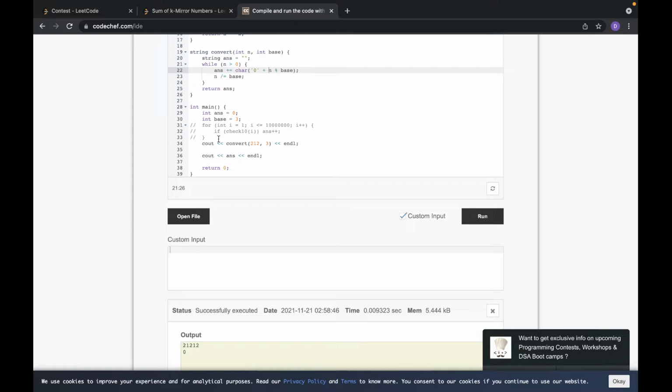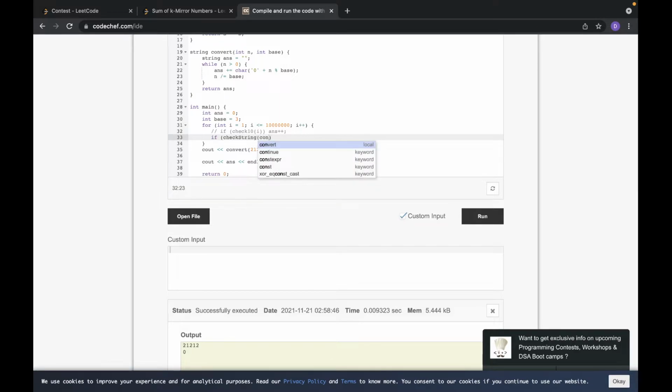Okay, cool. Okay, so now I'll say if check string. I'll just comment this string out. If check string of convert I. Okay, and then I'll say answer plus plus.